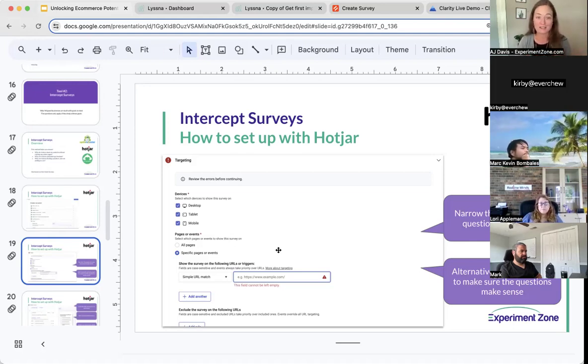If you're just generally asking questions about your customers, you might want to do the inverse and exclude pages that don't make sense for the question. So if you're asking general questions like, how did you find us? Why do you like us? What questions do you have about your experience so far? You may not want to ask that to someone who's in the throes of checkout, but you may want to ask that to anybody exiting, like, what was your experience like today? So you can use either of those things to narrow in on the right people and the right place in the journey to ask the questions.